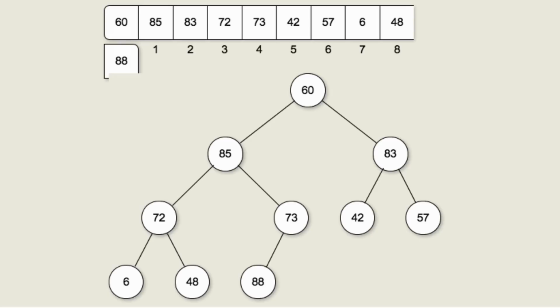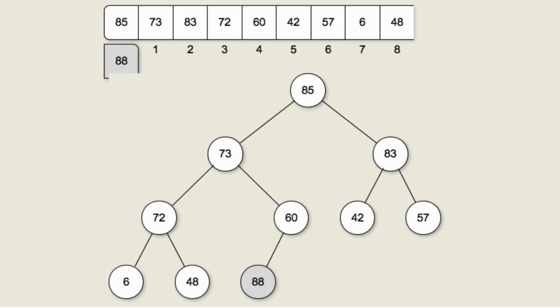60 is not greater than its two children. So what I need to do here is swap 60 with its bigger child. So I bring the bigger child up so the rules of the heap are still correct. So I'm going to swap it with 85. And then I've swapped it, but now 72 and 73 are still bigger. So I swap that with the bigger of those two, which is 73. And there you go. And I don't need to swap it with 88 because 88 is sorted and it's grayed out because it's out of the heap structure. I've taken it out of there for the sorting and put it in a separate array.